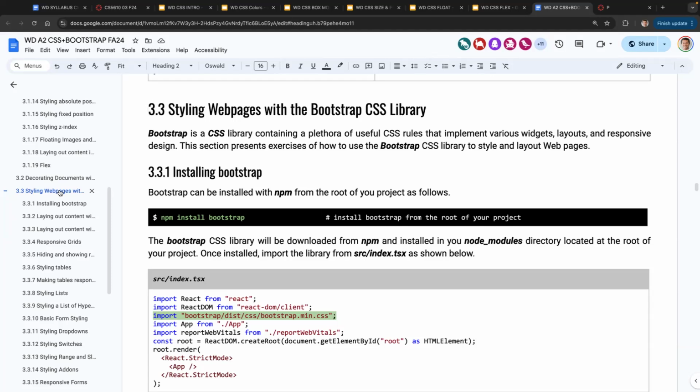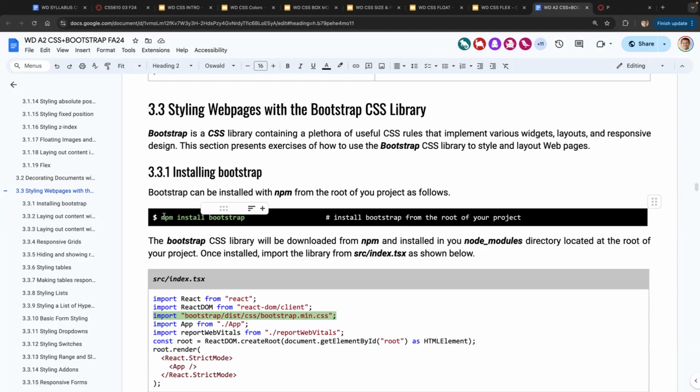It's also often the case that we use libraries that implement a plethora, a family of CSS classes that we can then apply to a particular element, if you want to paint certain things to look in a particular way, either individual elements or entire widgets. And so there are a lot of these libraries out there. We're going to be using Bootstrap.